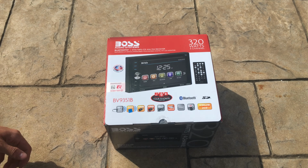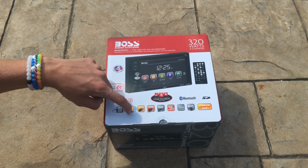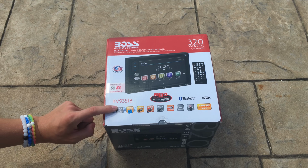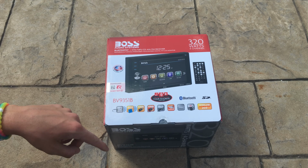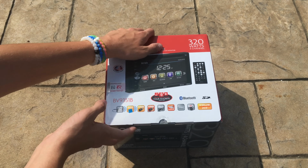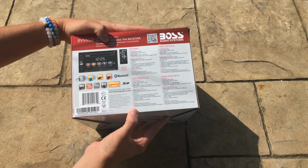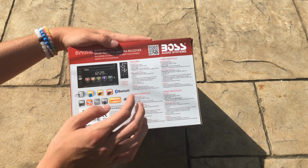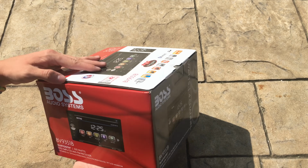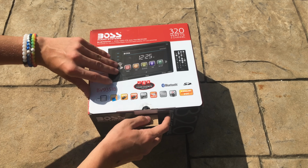Okay, so now to get into the box. On the box, as you can see, it shows all the things that it can do, such as MP3 input and output, audio streaming, USB in, USB charging, and so on. The side of the box just shows a picture of it. Here it shows all the features again, and on this side, it's the same as the other. So anyways, now let's get into unboxing it.